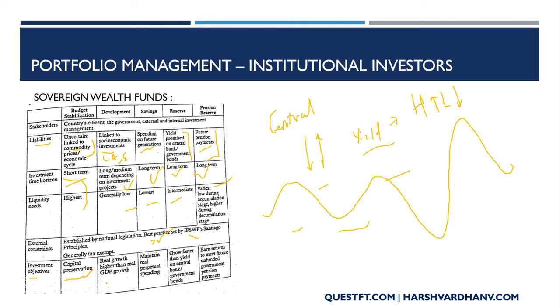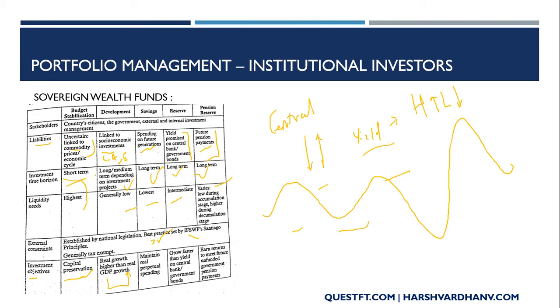Development fund is basically growth higher than the real GDP growth, obviously, because they want to invest in the emerging markets or third world countries where a lot of development is required. So they need the money to grow really fast. So these entities generally don't park their money in developed countries, because developed countries' yield and returns are very low. So they hire external asset managers to have a mix of the global assets.